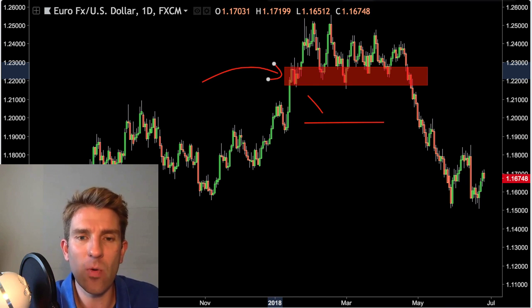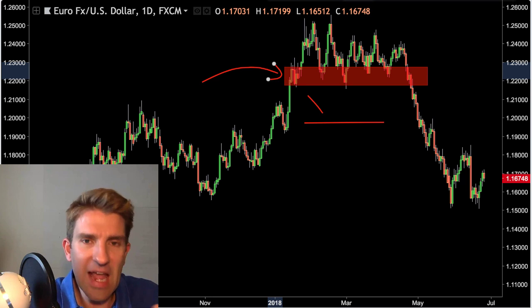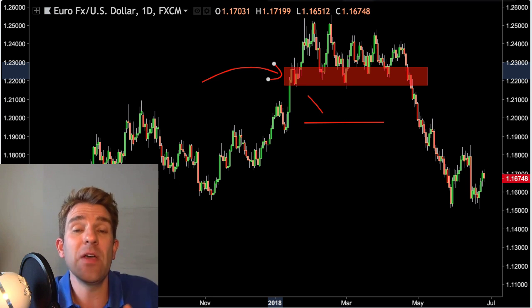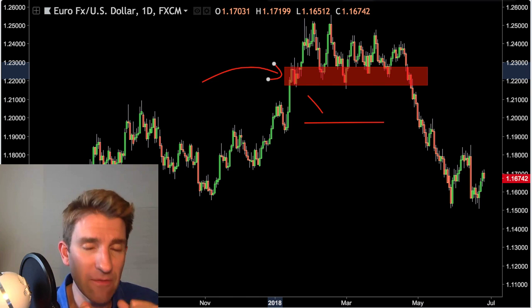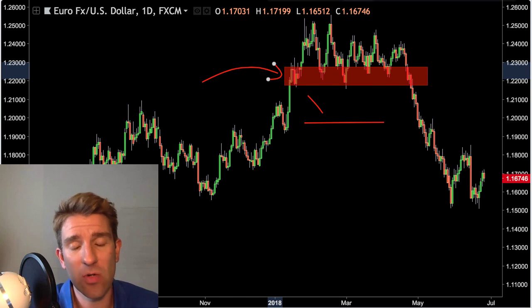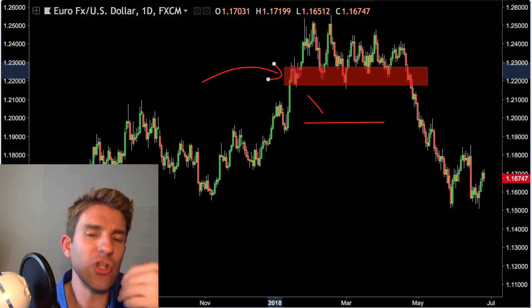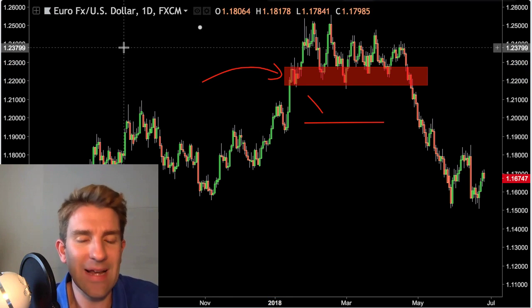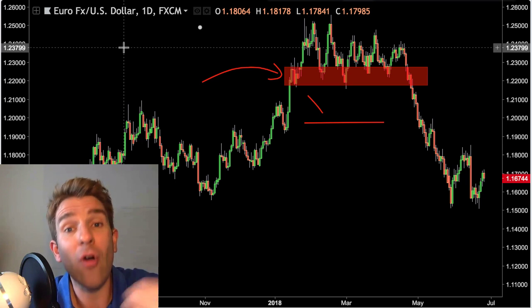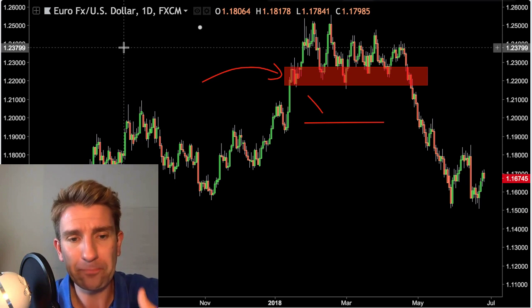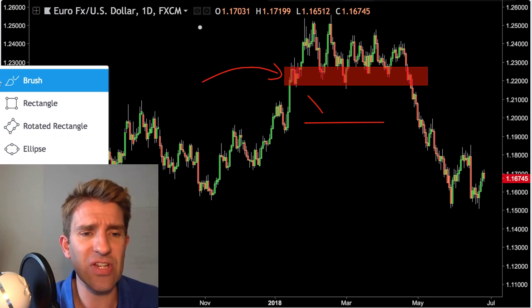You look at it and you say, well, do you know what? This is an area, we're getting close to an area. I need to be aware of it. I need to be looking for some kind of signal, candlestick signal, some kind of momentum signal, something. We're in the zone. And it just changes the way it's framed in your mind. I can't really explain unless you try it out for yourself, try it out for a little bit. Use this strategy instead of the line.